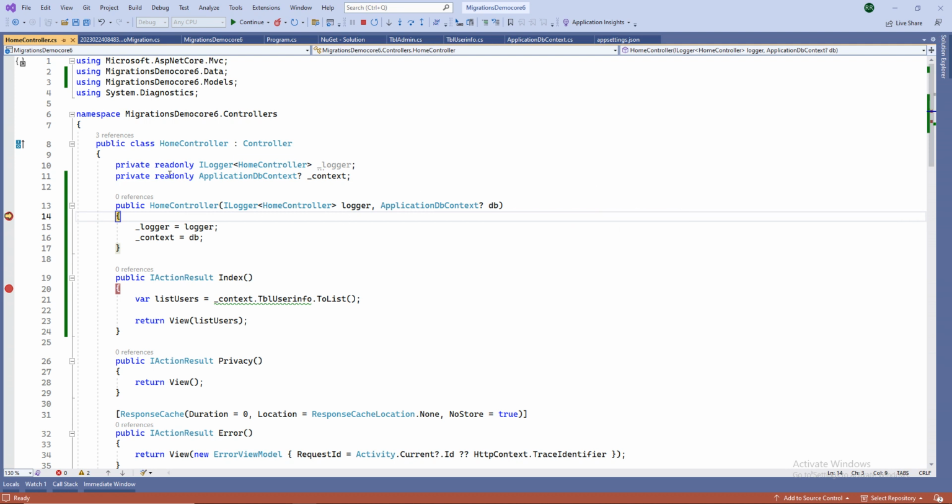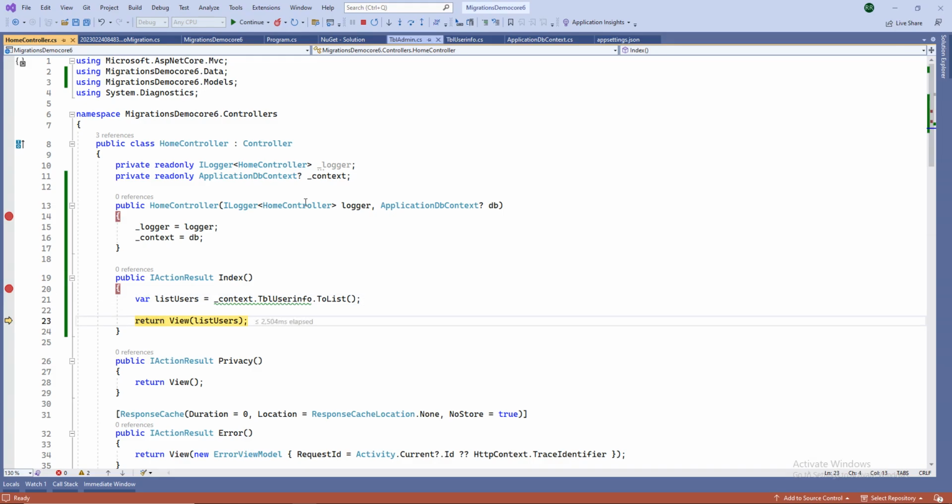Okay, let's run it. See this? Data came in. I don't have a view, okay? I'm just showing you if the data is coming or not.